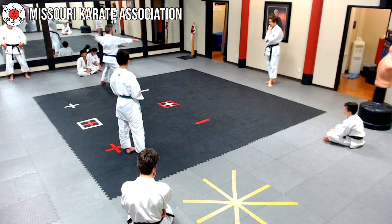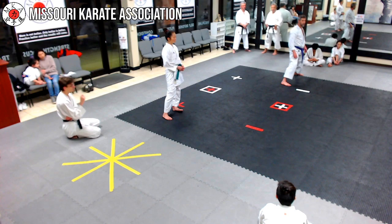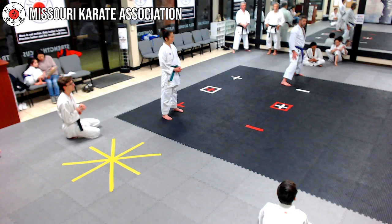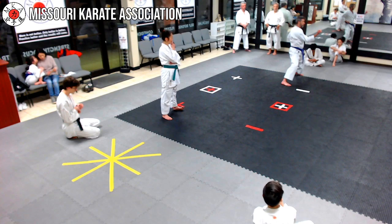So what are your hips doing on that? Not enough shaking. Each move you have to show it. Teki is like one or zero. It's difficult, right? So that vibration has to be on point. You're proving to them that you're using your hip, and you're tying it to every technique. It doesn't have to be strong, but you have to show you are making an effort to connect this to this. This could be the strongest hook punch in the world, but if it's not connected, it doesn't matter. That's what people miss. So try that again, slow, try to get your hip involved in every move. Boom, boom, boom.